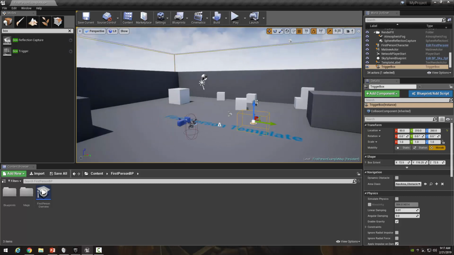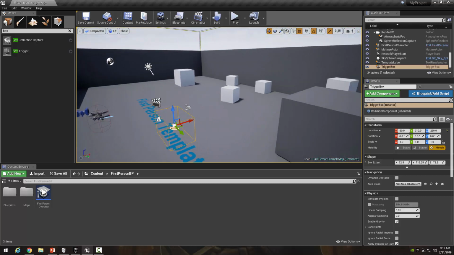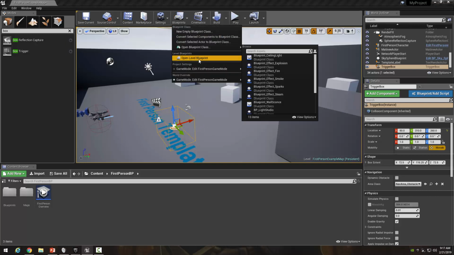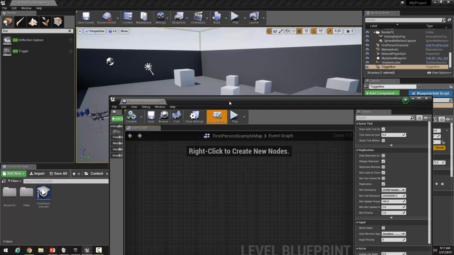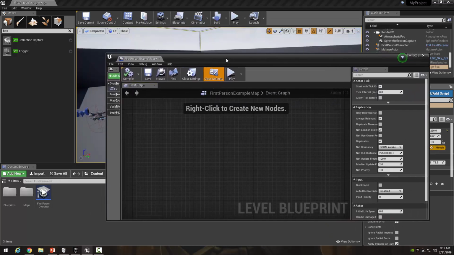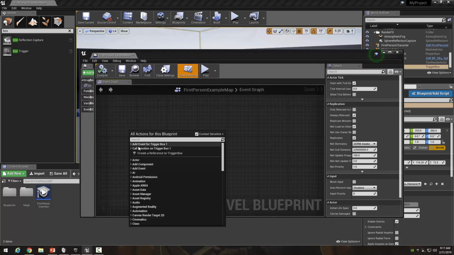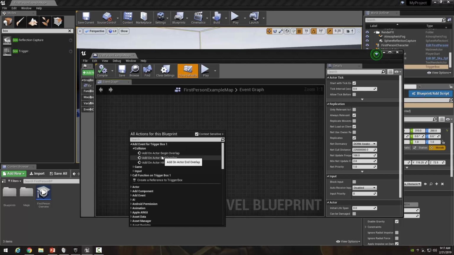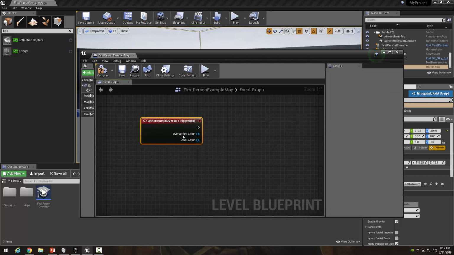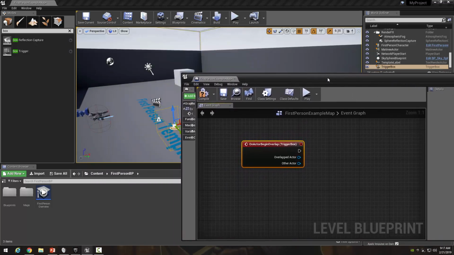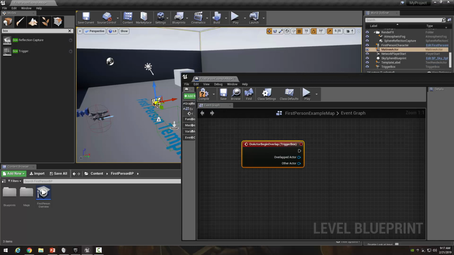So now we have to figure out how to call this stuff, right? It's very simple. We've called box triggers before, but we're going to use what's called our level blueprints. I'm going to go to Blueprints, Open Level Blueprint, and this is what I'm going to be looking at here. With my trigger box selected, I'm going to right-click, Add Event for Trigger Box, Collision, On Actor Begin Overlap. So once I overlap with this trigger box, it's going to do something. Now here's where it can get a little bit tricky, in that I need to select my matinee actor, and sometimes it'll be under the floor, sometimes it'll be behind a wall, so you can just select it over here.